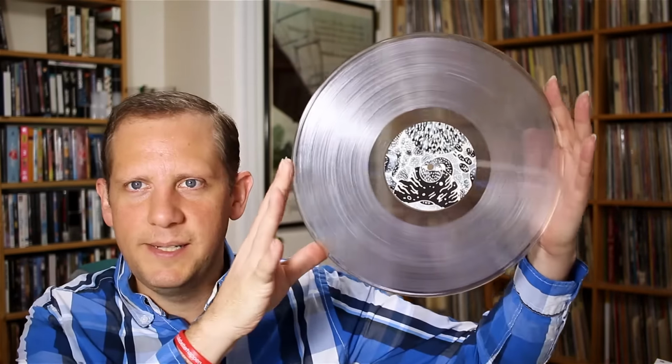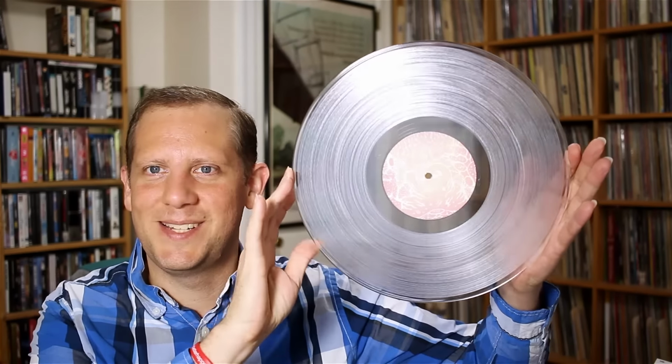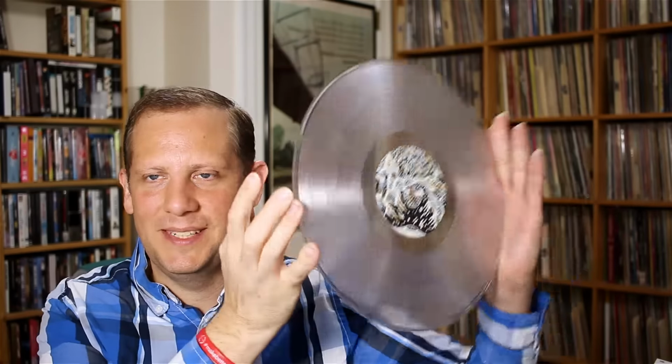Great album. And nice packaging, a nice insert, heavy insert with lyrics on it. 4AD does great vinyl usually. Another one of those labels, Sub Pop does great vinyl usually. And this one is on clear vinyl, which is, well, it's different, I guess you could say. Not a huge fan of clear vinyl, but it's different, and it fits the album artwork pretty nicely, so I'm okay with that. But yeah, so that's Purity Ring with Another Eternity.